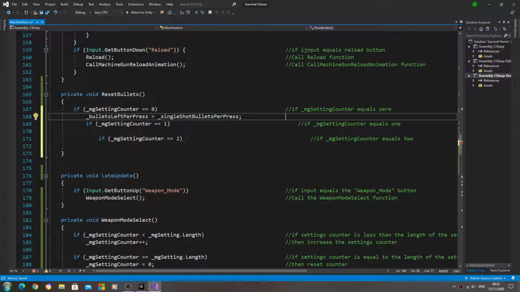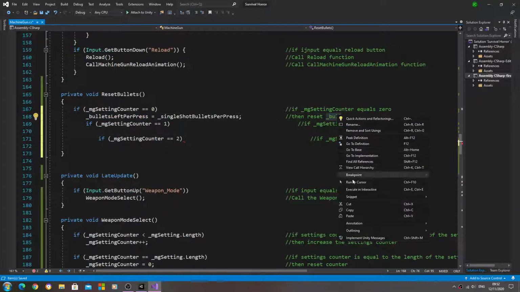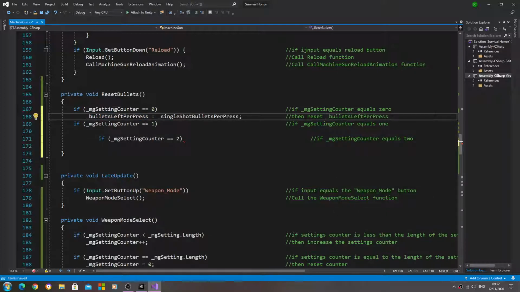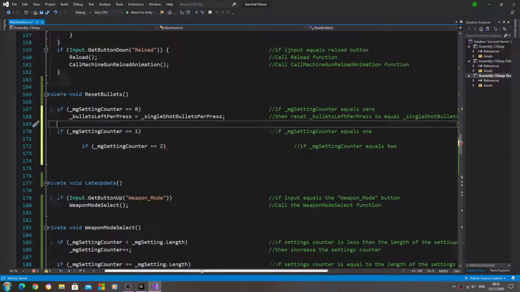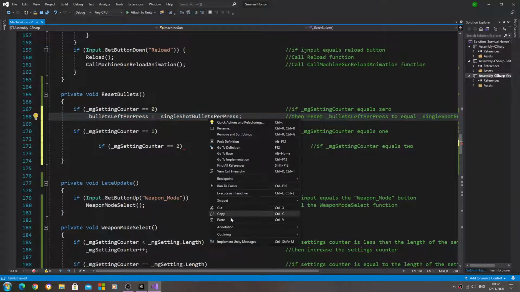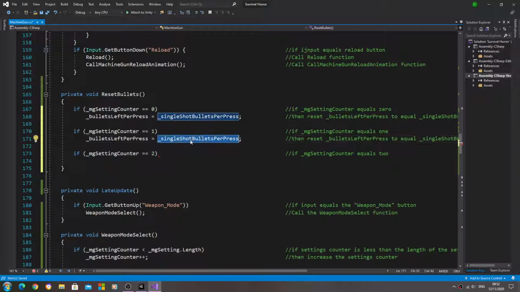Let's close that line off and we'll say then reset, and let's just copy that in. Bullets left per press to equal single shot selected. Now we can just copy that line, we'll paste it in here.